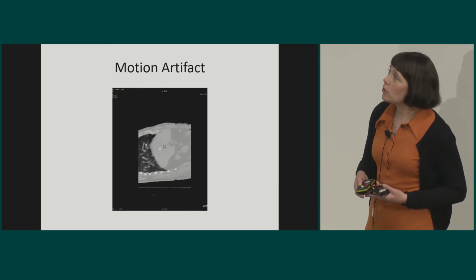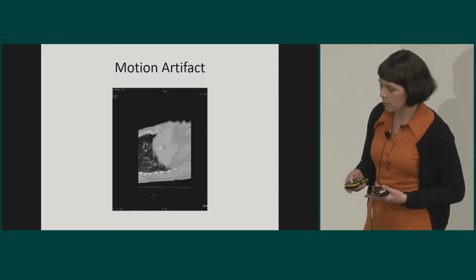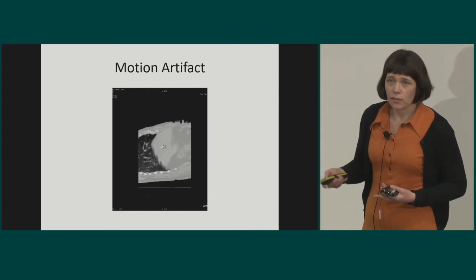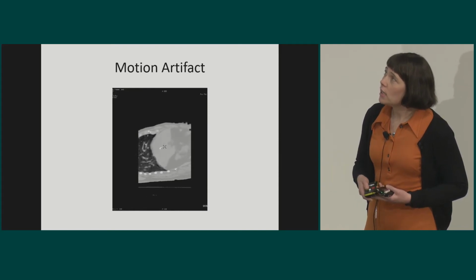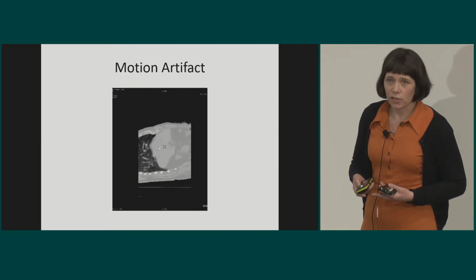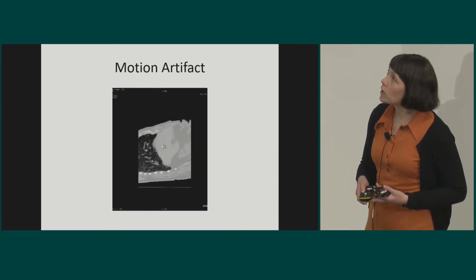We try to scan the patients and treat them in end expiration breath hold, which we find is more reliable. A lot of these techniques as well are moving towards adaptation on set. And as Uwe was saying earlier, it's a time-consuming process. So auto-segmentation is definitely a vital part of this whole process.